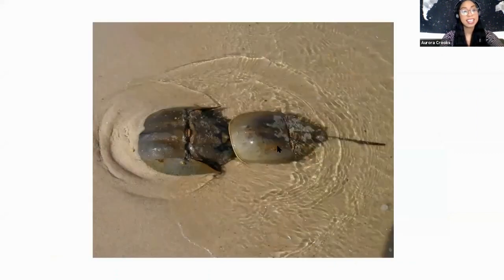And there is a male and a female together. So in order for the breeding process to begin, the males attach themselves to the females. The way that happens is when they arrive in the thousands or the hundreds of thousands at various nights during the new and full moon, they lay anywhere from 40,000 to 90,000 eggs, sometimes even up to 120,000 eggs. So that's a lot per horseshoe crab.